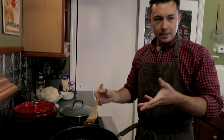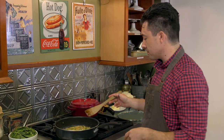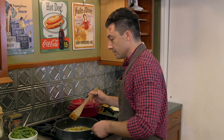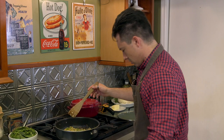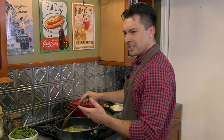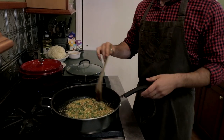Maybe 30 seconds or so. And then 30 seconds of waiting, and you can smell the wonderful smells that are coming in the kitchen. Grandma's gonna come down and be like, "Are you cooking?" And I'm gonna say, "Yes, I am, absolutely." And then my wife's gonna come over and see what I'm doing. My kids are gonna come to the kitchen and run between my legs or something like that. But you know, we live and we learn to be really quick and agile on our feet in the kitchen.